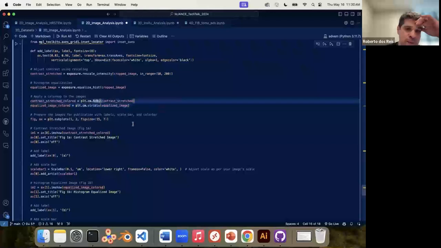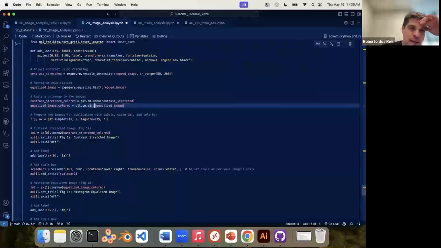So you can do another one, like hot is a good one. Really depends. If you want to highlight large variations in the sample in the image, you might want a divergent color map, like red to blue.